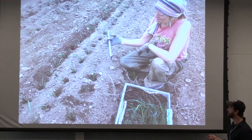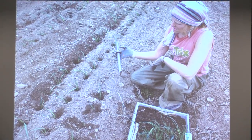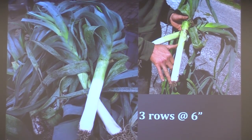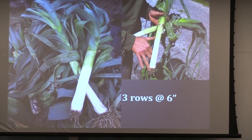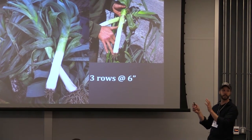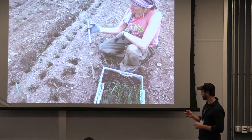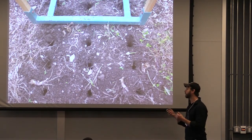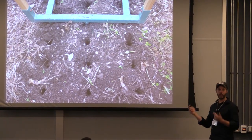So we have a leek dibbler, we poke a hole, and then we drop the leeks into the hole. And the size of the dibbler is the size of the white blanched stem that we want. So a little bit of customer care here. We went to the lady and said, Madame, how long do you want your leeks to be? We will customize to your liking. She said 10-inch. She said it in centimeters. And then we said, okay, let's make the leek dibbler there. And then we just poked the hole. And then we wanted to speed it up, so instead of having a 1-hole dibbler, we made a 3-hole dibbler, and there we go. And why is this relevant, this story?